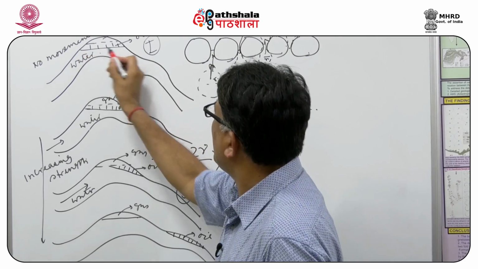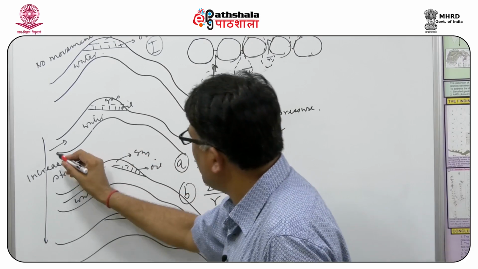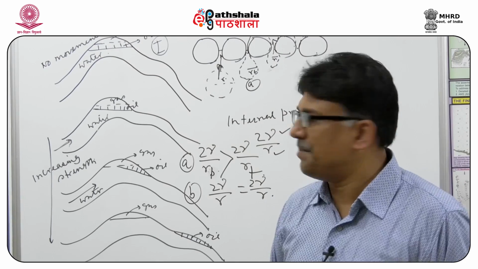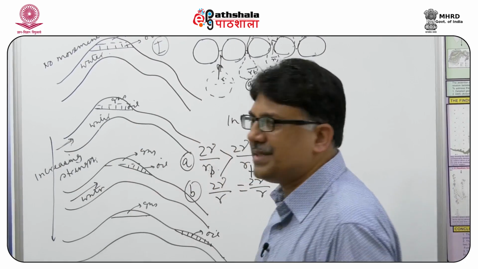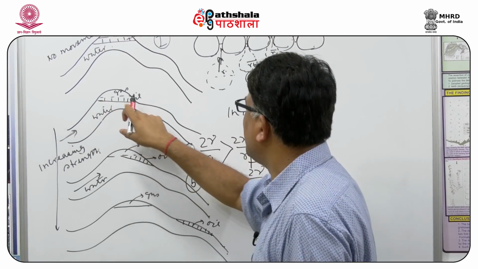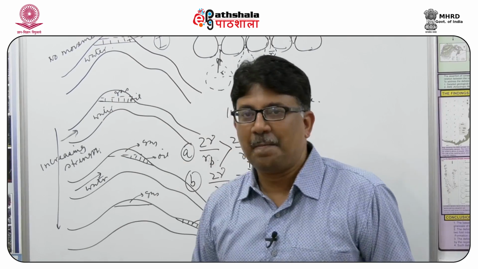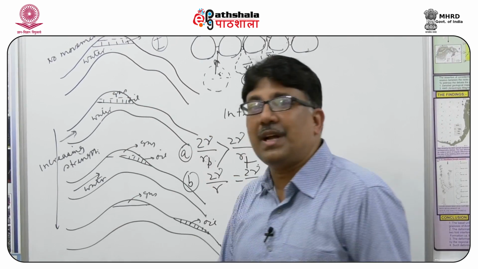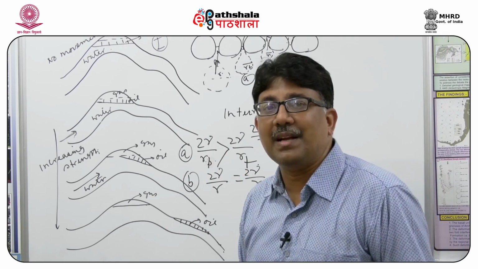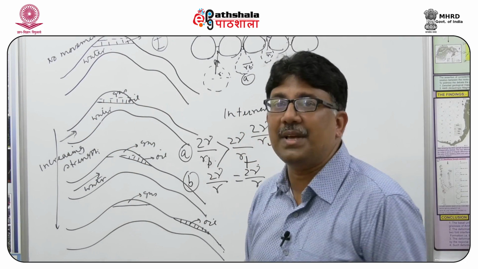And both the contacts are nearly horizontal. Now you start increasing the strength of water flow in the system. If the strength of water flow increases, what we see is that first the oil water contact starts getting inclined, but the oil gas contact still remains horizontal. Why the oil water contact? Because that has the maximum energy, so it will be disturbed fast by the water flow and it will start becoming inclined.